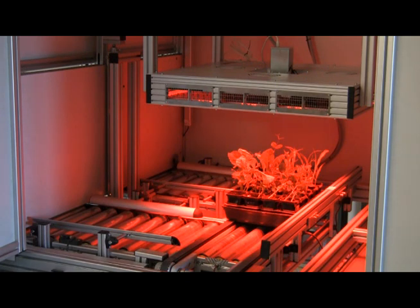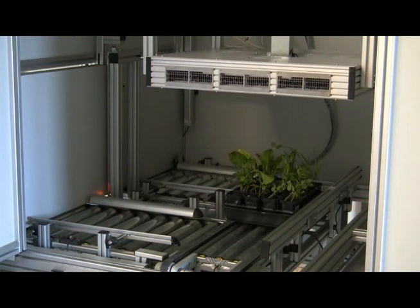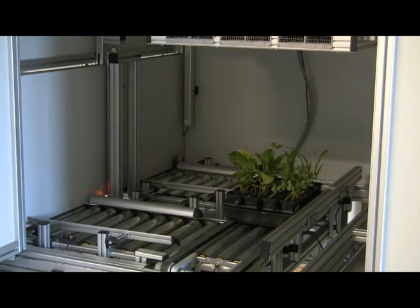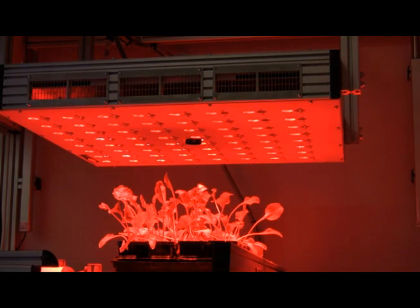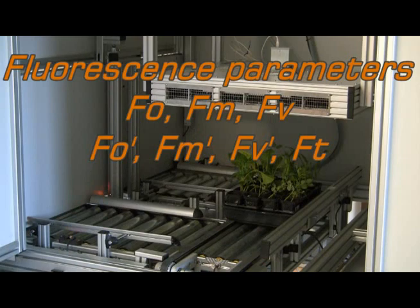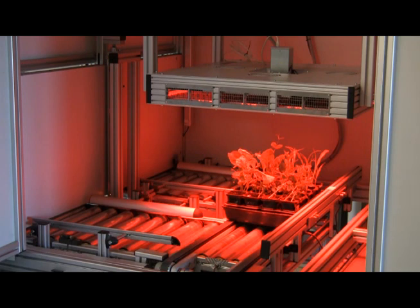Protocols in software allow the user to automate the timing and duration of lighting conditions within the chlorophyll fluorescence imaging station, so that values of Fo, Fm, Fm', Fv', and steady-state fluorescence are measured accurately and appropriately. This allows for calculation of the key chlorophyll fluorescence indicators, such as maximum quantum yield in the dark and light adapted states, and non-photochemical quenching. Such values have been shown to be indicative of numerous stress conditions in plants, and changes in these values can indicate the dynamics of responses to stress in a reproducible and non-destructive manner.